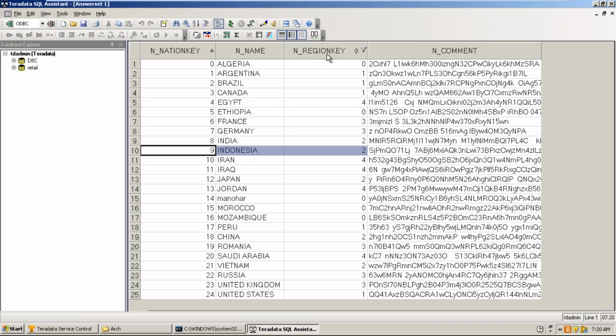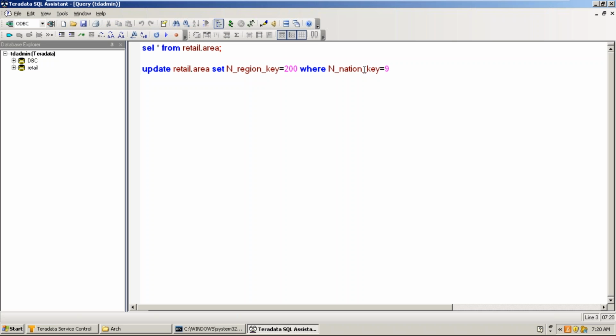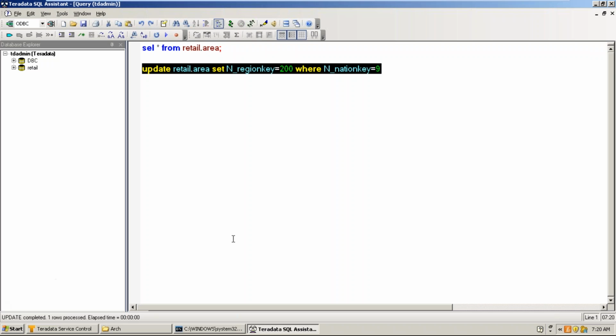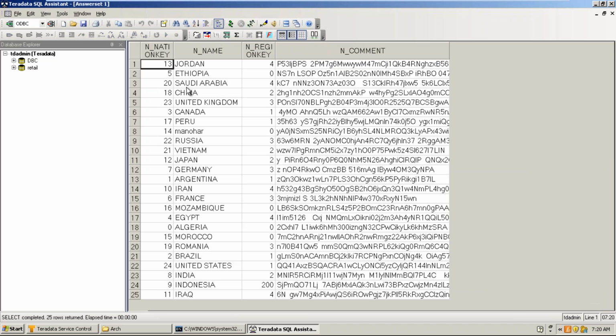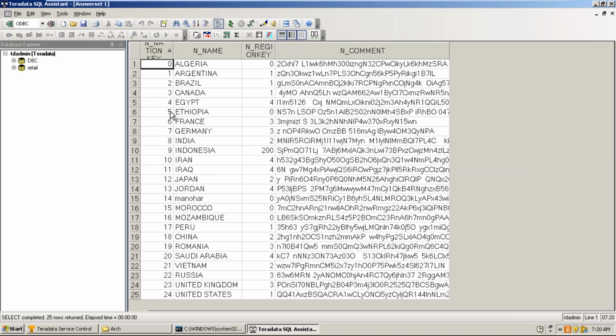Okay, no underscore. Okay, so I tried to update the data. So now see the data for the ninth record. The n_regionkey is updated to 200.